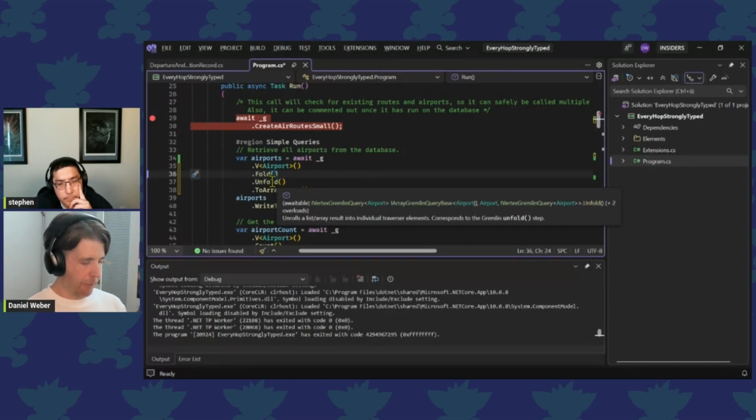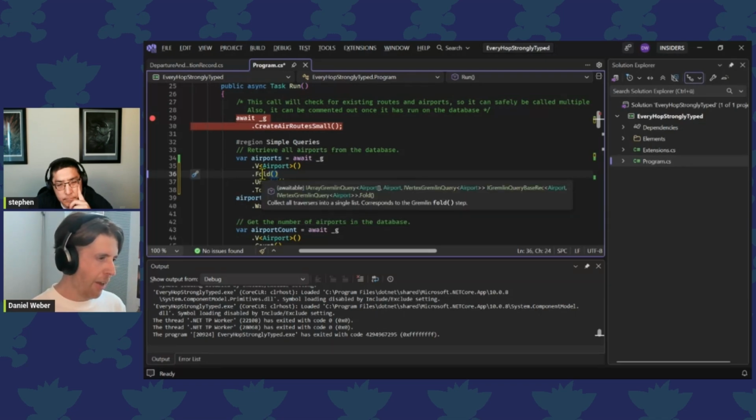Yeah. Comes at a cost of readability, I should say. Unfortunately, this is rather long: IArrayGremlinQuery of array of Airports, Airport, and IVertexGremlinQuery of Airport, but that's just how it goes.